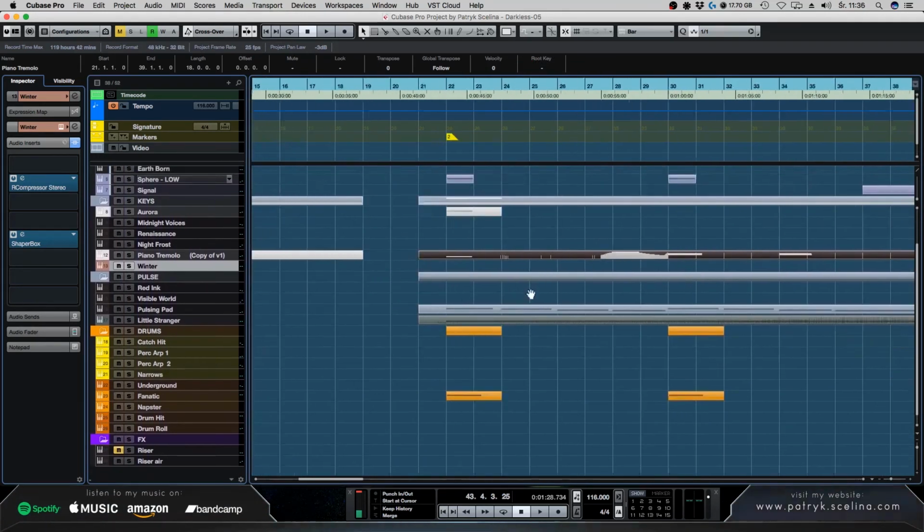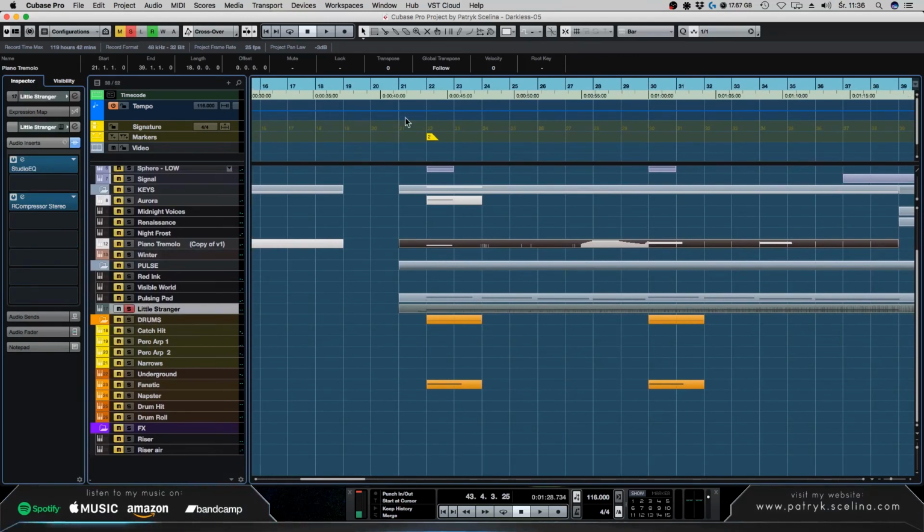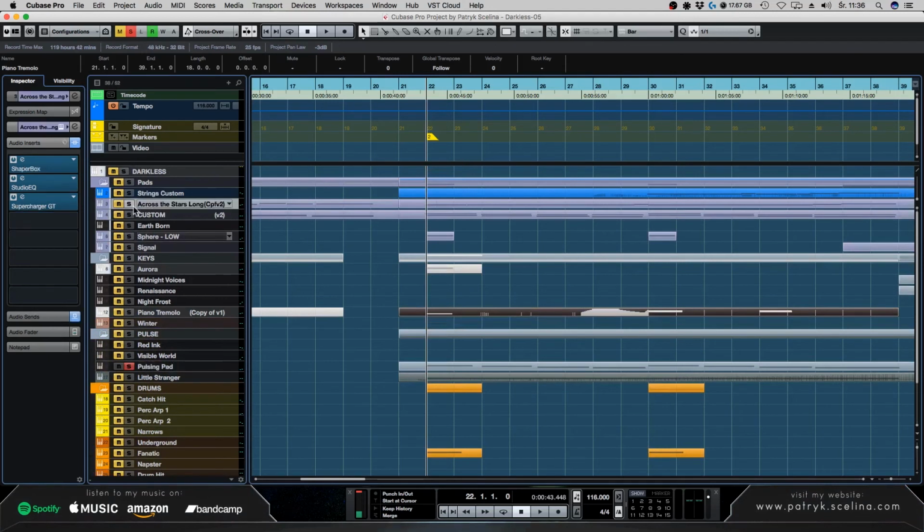Okay, so now I can switch to those pulses. The first pulse which I used here is this thing, Little Stranger. And it's probably the original preset, maybe with some little change, don't really remember. The same with this thing. However, what I did here, I created an envelope which, let's say, duplicates the pulse from this patch. I mean this one.